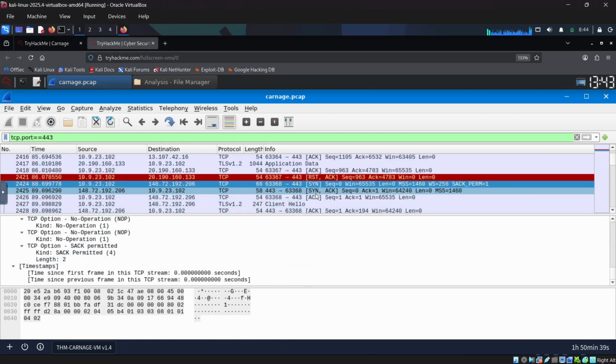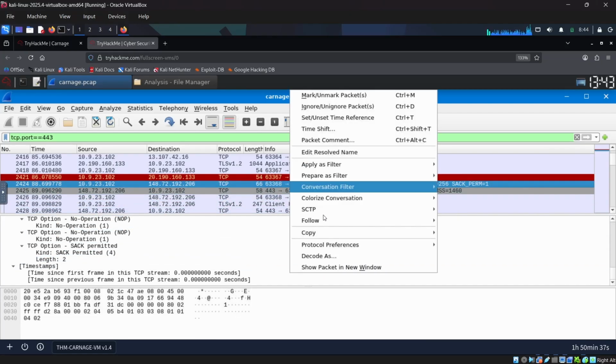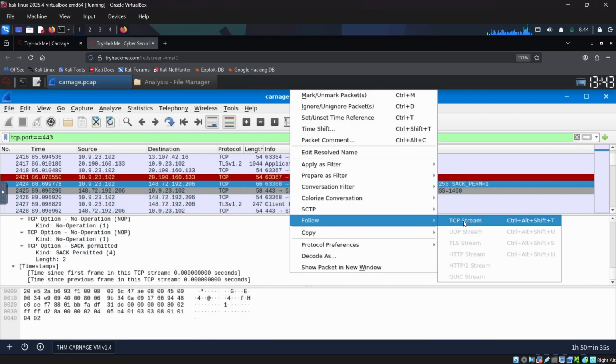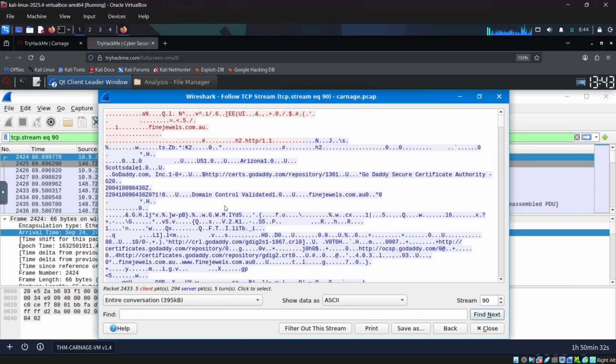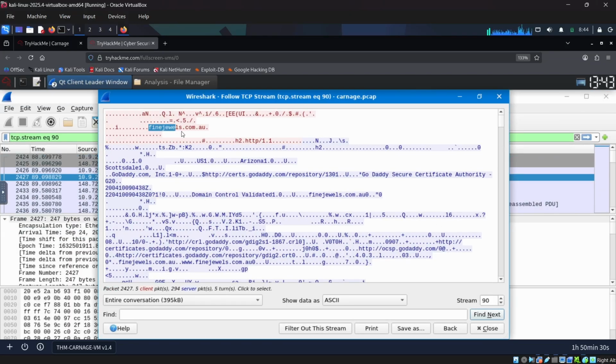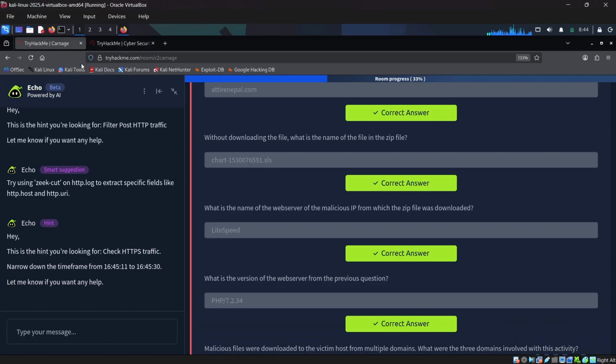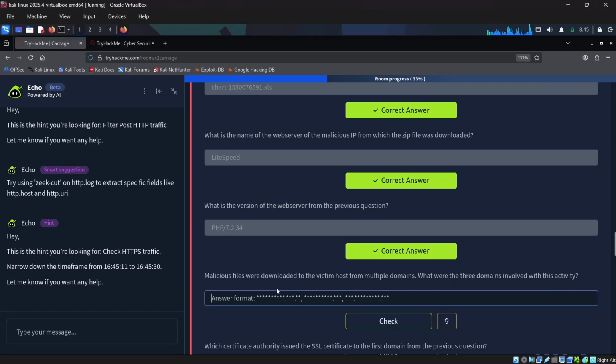So anyways, let's right click and do a TCP stream follow. And from here you can see we have a malicious domain name. Here we were able to find one, and we have to confirm that using the answer format. As you can see, yes, this one is confirmed.